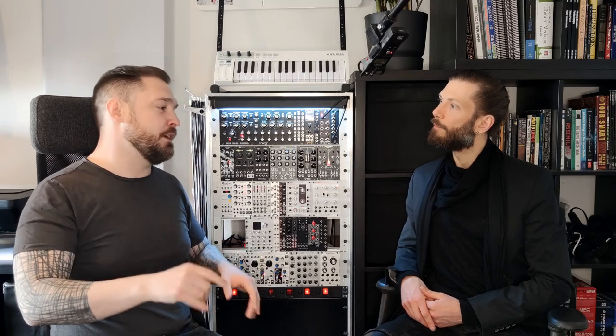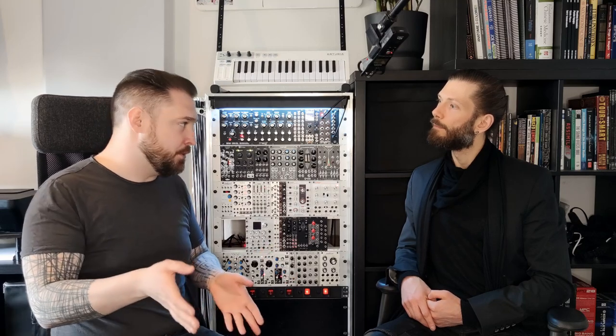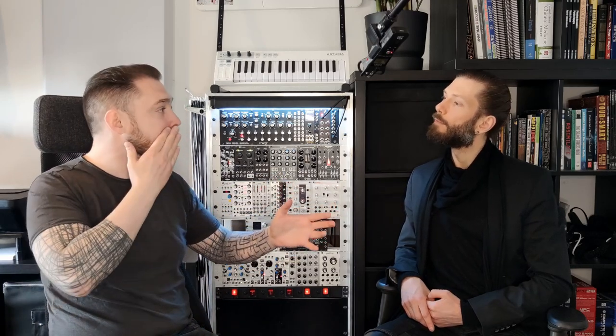So do you find that you get useful content from your work with the modular? Yes, definitely. The way I produce music, anyways, is I usually have an idea of the structure, where to take the track. I lay down a wireframe of a structure, a complete wireframe. There are no sounds, just: this should be the intro, this is what's going to happen, this is how I envision it. Then the first thing I do is work on a sound with nothing in mind, just play with sounds, software or modular. When I get somewhere and I like what I'm doing, it's different, it resonates with me in a way, I make a loop or set it into a repeatable context, and I say, out of this sound I can build the track. That's usually how I make it.